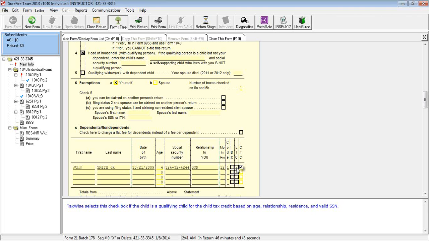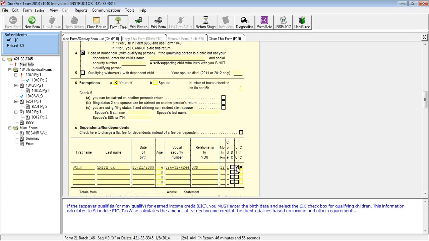And earned income credit, or EIC, is something that you'll have to click on and select for each and every dependent or person that you want to claim and get earned income credit for. Now, just because you click on EIC doesn't mean it's going to automatically give that person earned income credit. A person must meet the earned income credit due diligence test before the software can calculate the amount of earned income credit that person is due.